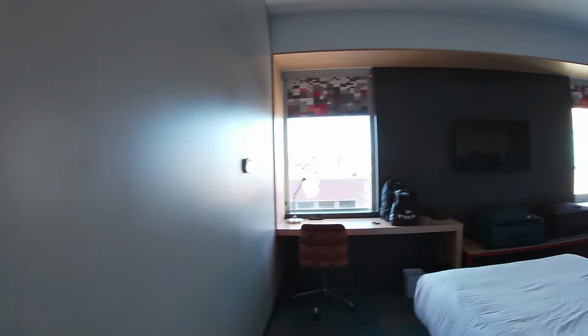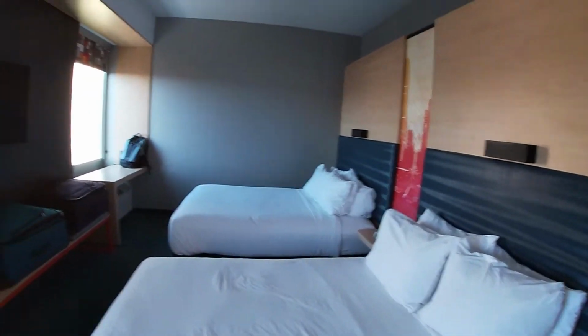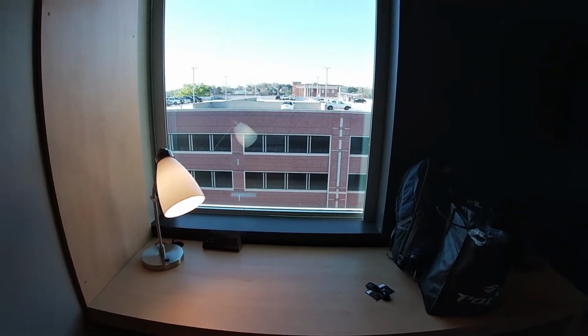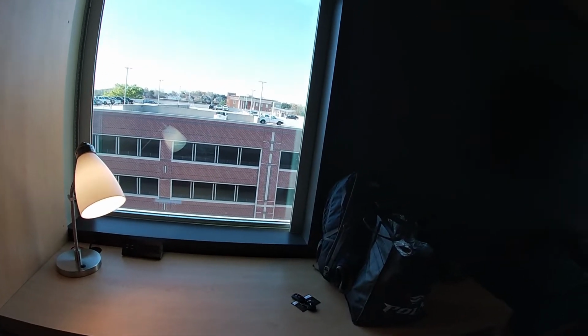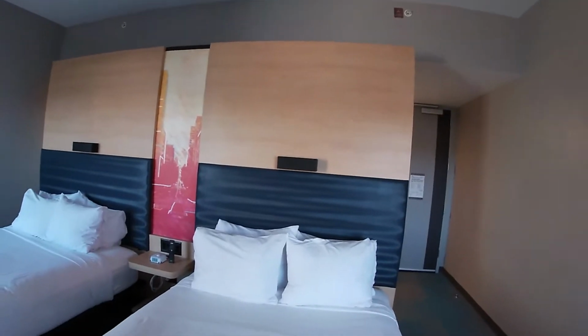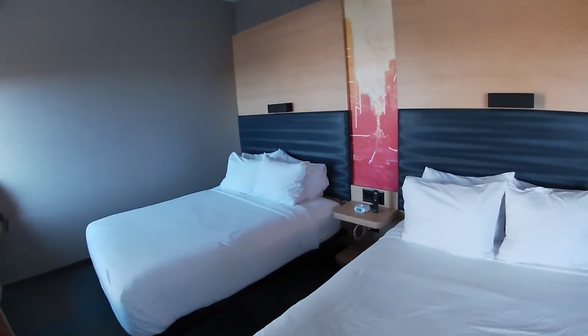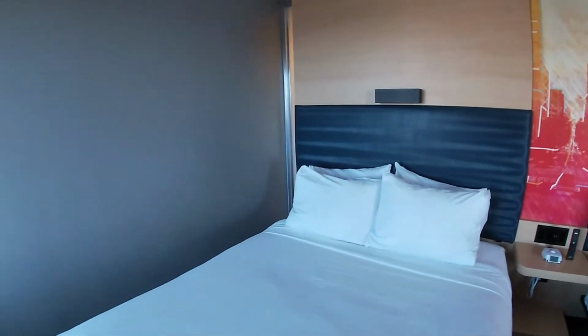All right, let's go check out over here. Oh, this is cool. We got 2 queens. And we actually turn a voucher in. We're staying here 2 nights in Columbia, and we actually redeem Marriott Bonvoy vouchers for both nights, which traditionally cover category rooms 1 through 5. And I believe this one was a 5. Could have been a 4. But we got to stay completely for free, which is cool. I'll have to let you know how much it was supposed to be later. So we got our 2 things there.